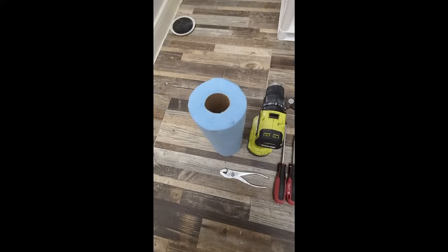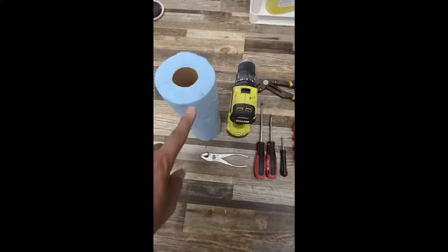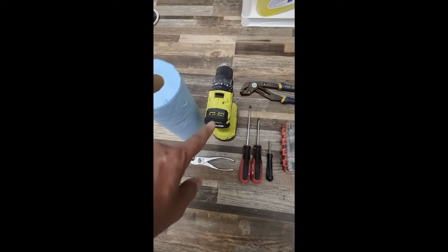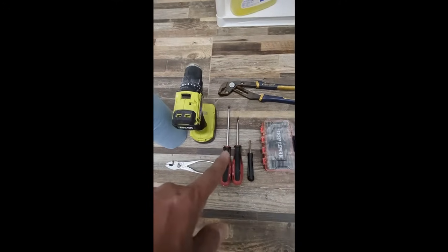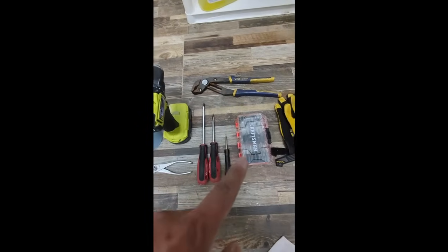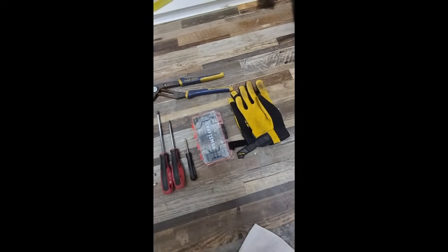So before we get started, we're going to go over a list of the items that we may need. So we've got our shop towels right here. We're going to need those. We've got a plier, smaller one. We've got our drill in case there's a lot of Phillips head screws, we can use that to make it easy. Got the two screwdrivers, a flat and a Phillips head. We've got our bigger plier for some of the other connections on the back, and then I've got assorted bits based on what I need, and then of course I've got my gloves.